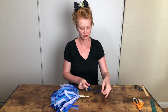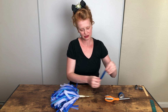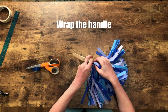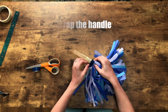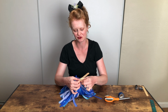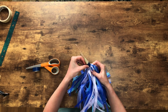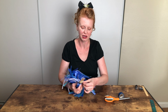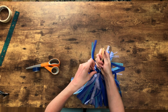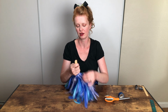All right, so now I'm going to cut, I don't know, probably a 6 or 7 inch piece of this tape, electrical tape. I suppose you could use washi tape. I love washi tape. I just forget about washi tape because I use it for other things. All right, and I'm just slowly rotating and wrapping this. I like to try to pull it nice and tight. And you can go around a couple times. You don't have to, you can use a longer piece if you'd like.